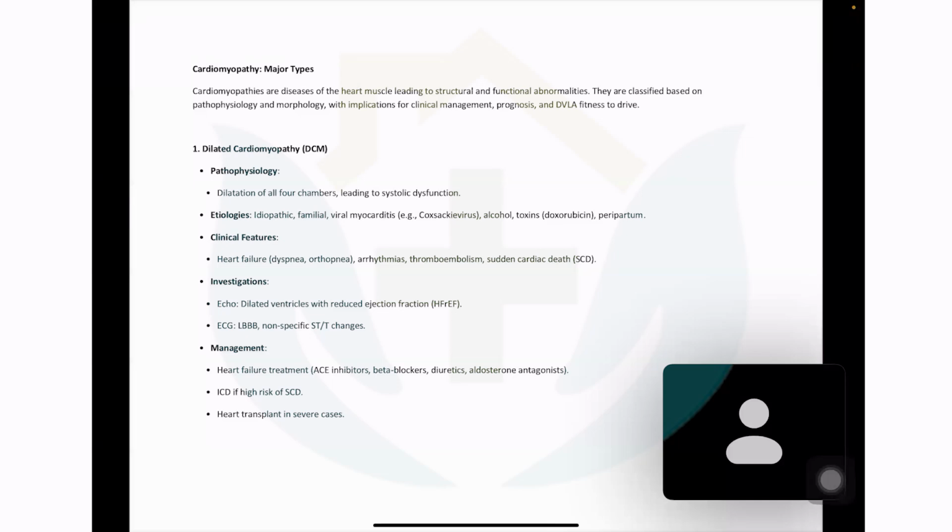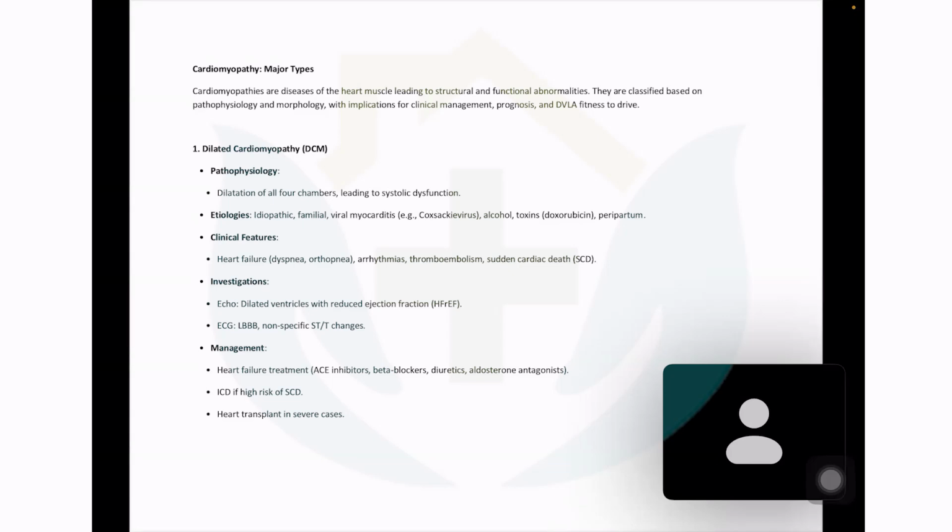Welcome all the students. So we are set to do cardiomyopathy and heart failure today. These are very important question-bearing topics in the MRCP exam and in cardiology. Whenever we are done with ischemic heart disease and hypertension, the next major topic is this. Cardiomyopathy is of many types, but for the sake of examination, we will be covering only a few of them, and those are the major ones.